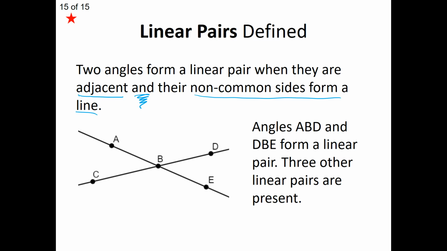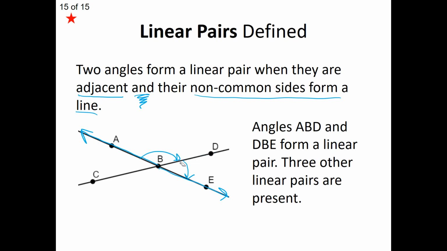You'll note that the diagram from the last slide and this slide didn't change. It's because in the same diagram, I can find many linear pairs. One that we'll point out here is angle ABD and angle DBE. That is one pair of a linear pair. Those two angles form a linear pair. And why is that? Well, they're adjacent. They meet that criteria of being adjacent. They have a ray in common, and their interiors don't overlap. And the second thing that we see is the non-common sides. This highlighted ray is the common ray. So what are the non-common rays? It's the other two, not being used. These two rays form a line. That's where we get a linear pair.